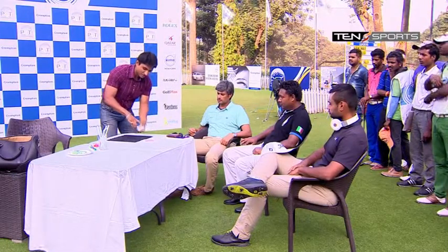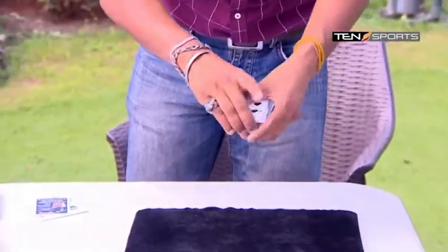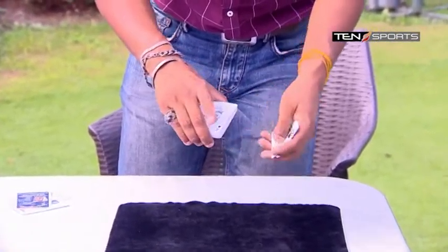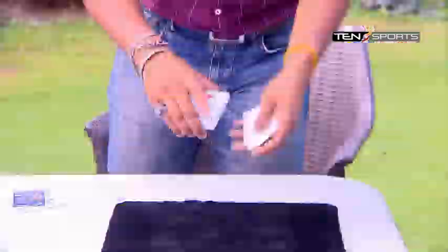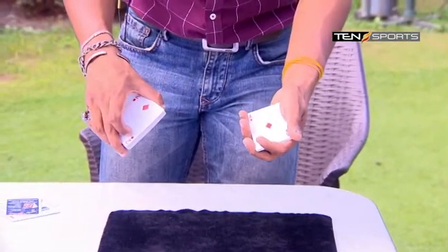Now I want you to say stop, Raghav. Since you're the furthest, I'll have you say stop at any card that you like, whenever you want. They're going in the fresh deck order. The ace of diamonds or the two of diamonds? Ace of diamonds. Now I'm going to put the cards over here, outside my control. What I want you to do is take control of that one card that you stopped at. Think control inside your mind.